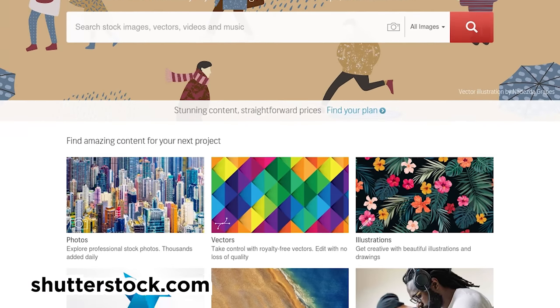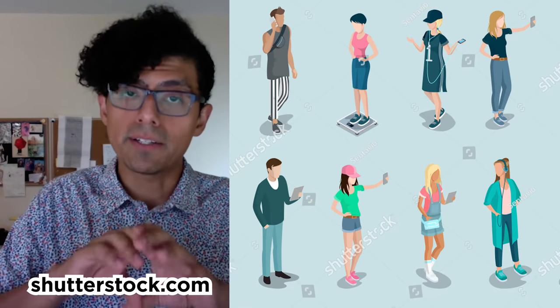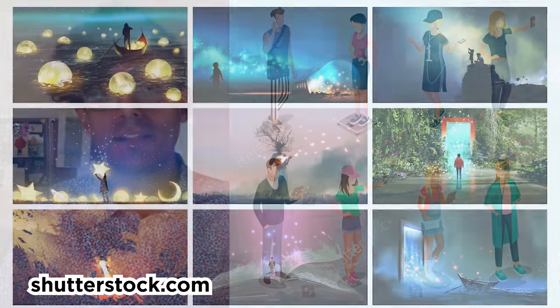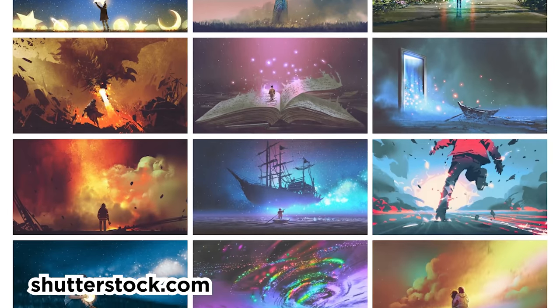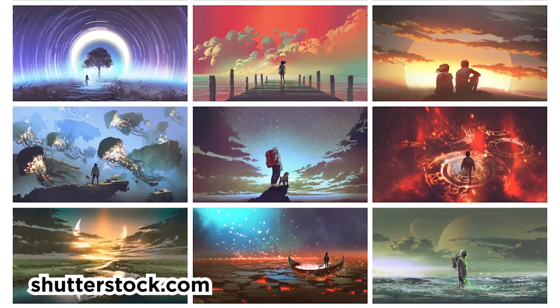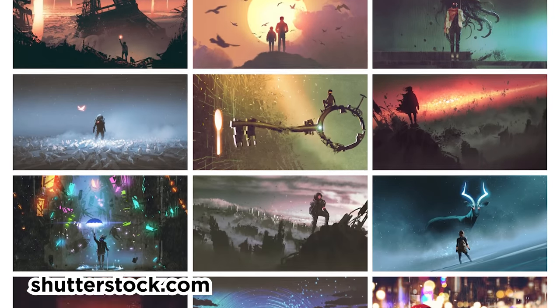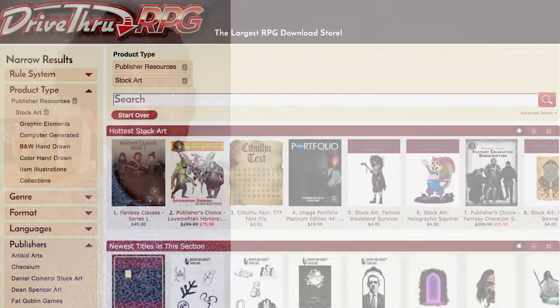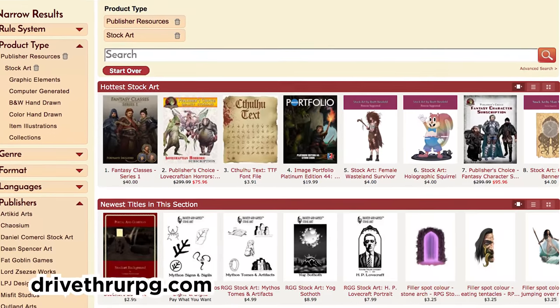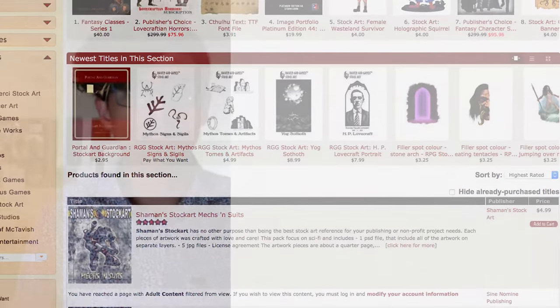Personally, I get a lot of use out of my Shutterstock subscription. I tend to focus on downloading vector assets that can be taken apart and remixed. Now, Shutterstock also has digital illustrations, but if you don't have a lot of experience in Photoshop, that allows you to kind of crop and reuse and extract certain things out of those pieces of art, they're going to be less useful to you than the vector assets, for example. DriveThruRPG has an amazing selection of fantasy character illustrations and some buildings and some other assets that you just won't find on the typical stock art site.